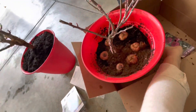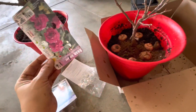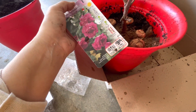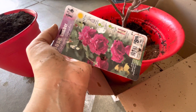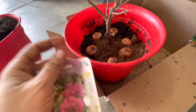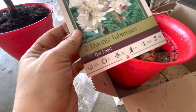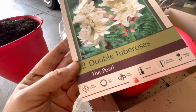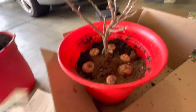Hi everybody, it's Amelia here and I'm with my last spot. Like I said in a previous video, I put in a temporary pot here because we're going to move soon. One of my favorite roses here is a climbing rose — it's going to get like between 15 and 20 feet, which I love. I'm obsessed with this. Because it's a temporary pot, I decided to put those beautiful double top roses here.